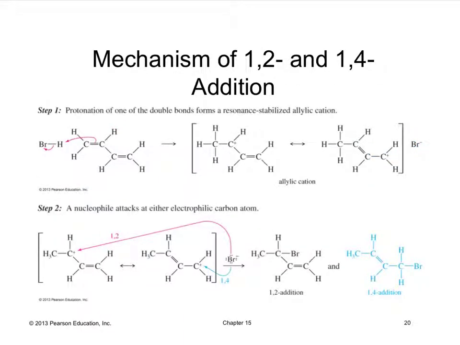If we look at the mechanism, here it is: the electrons go and pluck off that hydrogen from HBr, kicking off the Br, so Br is left around here, and then you form the carbocation. This undergoes resonance, the brackets and the double-headed arrow, in which the electrons then move to here. When the electrons move here, the positive charge moves from here to over here. So if Br adds to the 1,2 position, it'll form here. If it adds to the 1,4 position, it'll form over here.